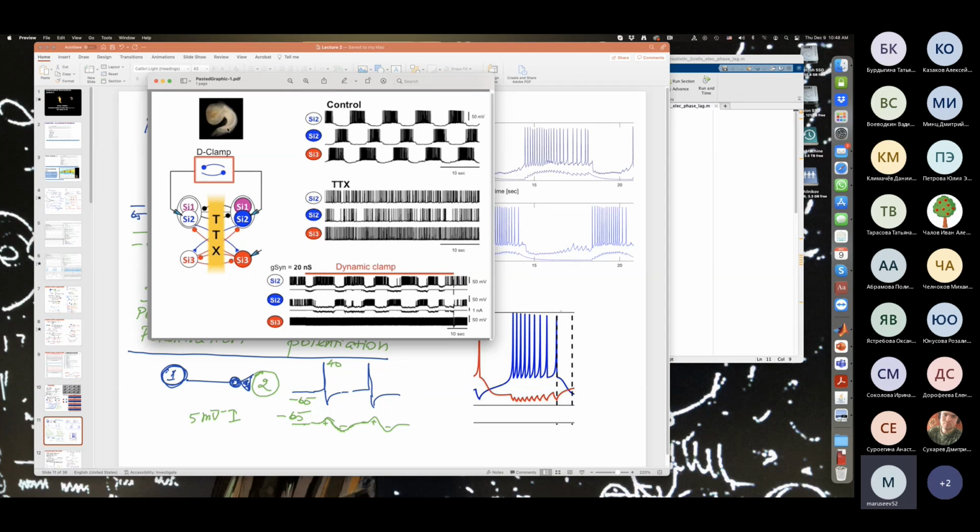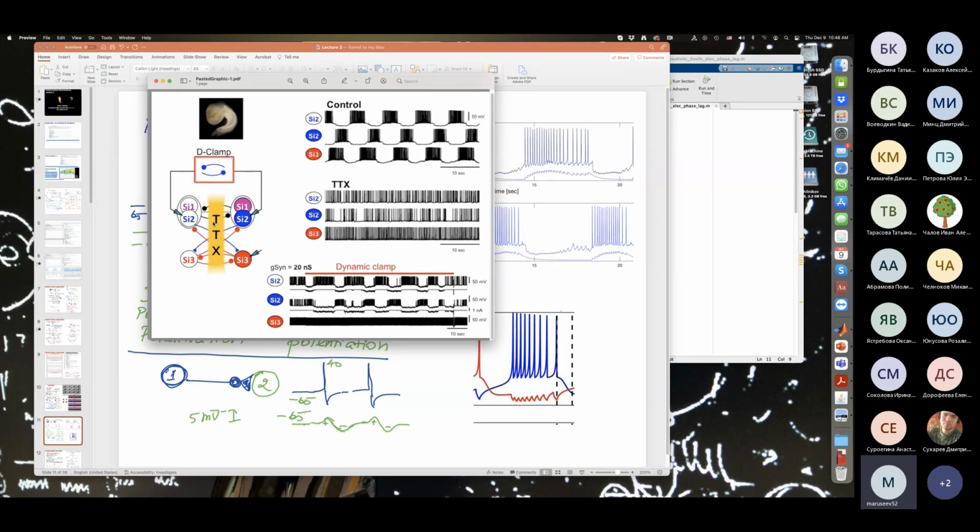Okay, so in case of this animal, when Akira applies a little bit of TTX over here, then this pattern that is stable and well pronounced becomes something like that. Which basically proves to us that in isolation, none of the cells is what's called an endogenous burster. They're just tonic spiking cells, like integrate-and-fire cells. And that's what you can see. You can see little episodes of bursting, but apparently TTX is either not strong enough, so it doesn't disconnect the cells from each other.